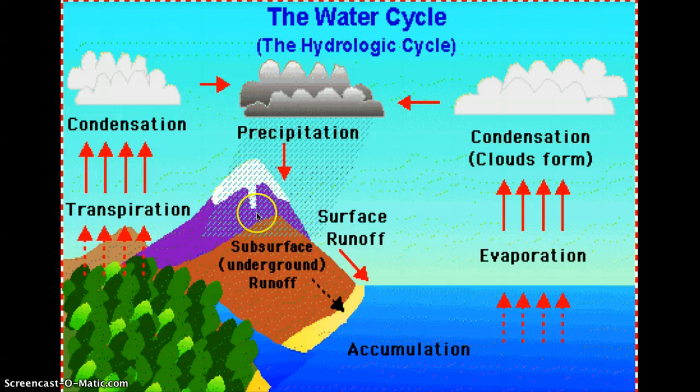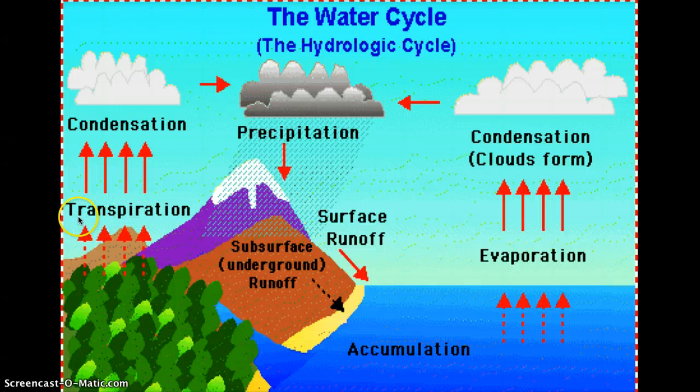If it falls on the surface, then it usually will go through a process called runoff, and runoff is basically where it goes downhill. Falls on a mountain, that's pretty obvious. But eventually the runoff will run off the surface and go to a creek, a stream. The streams usually lead to a river. The river eventually leads back to the ocean where it is stored. Sometimes it just takes it to a lake and it's stored there. But wherever the water is stored, we call that accumulation or collection.